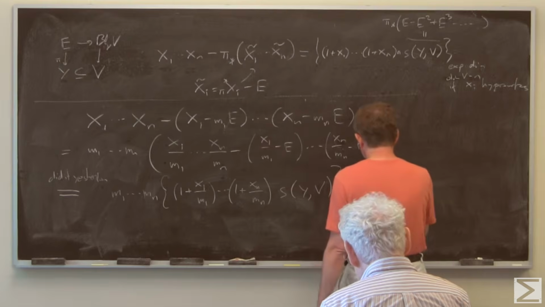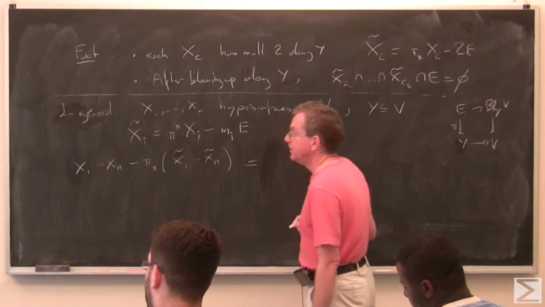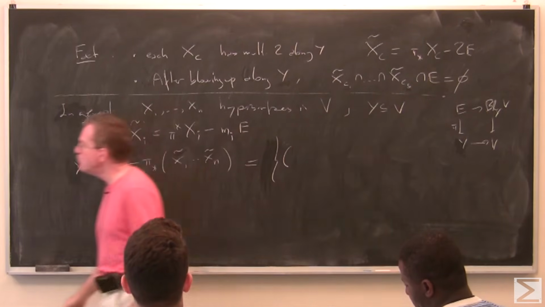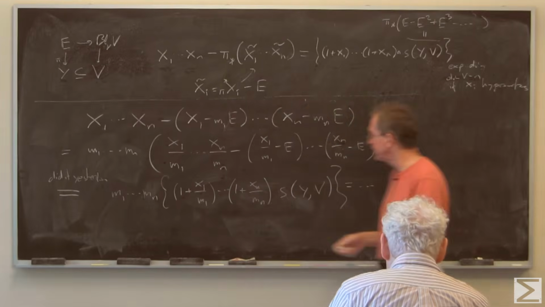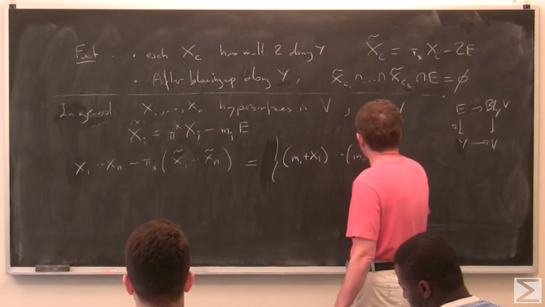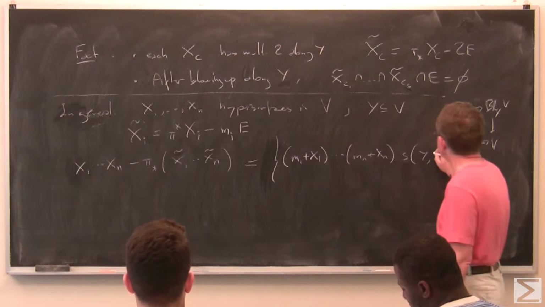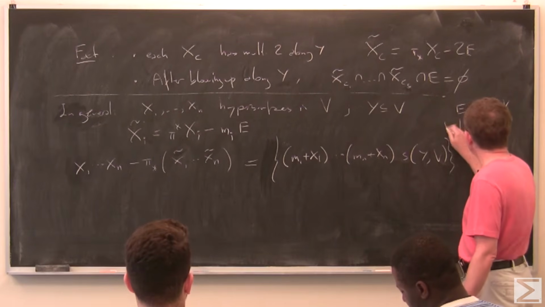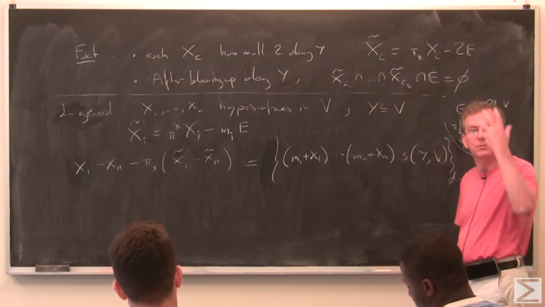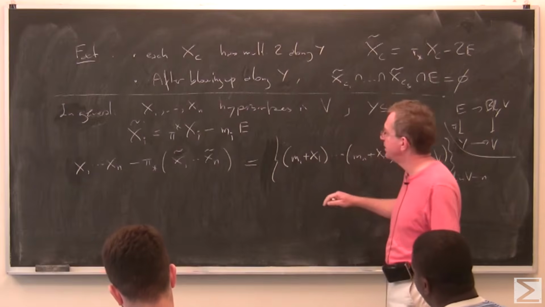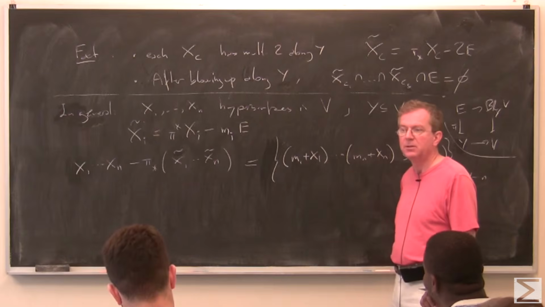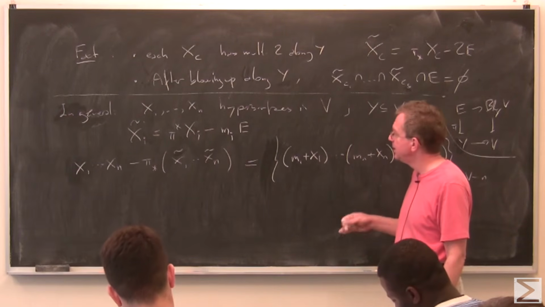Maybe I should write it over there, because that's the final answer. This looks a lot like what we did yesterday, but it's not quite the same. Now, if you multiply by m1 this term, what you get is the multiplicity: m1 plus x1, dot, mn plus xn, Segre class of y in V, piece of dimension. Okay. It took me like 15 minutes to just upgrade the formula from yesterday by replacing the 1 with the multiplicity of x1 along y. But this is a very handy formula. I've used it many times in computation.